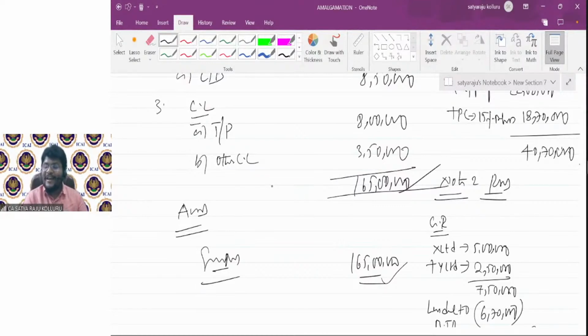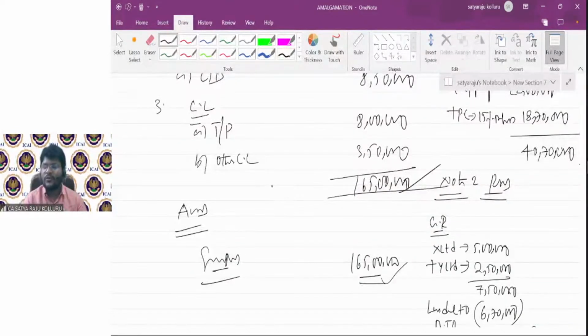Guys, now let me know which problems are easy. Amalgamation in the nature of merger, amalgamation in the nature of purchase. In purchase, what is there? NAV, no need to calculate. Directly, you can consider the share capital of the selling company. While presenting the balance sheet, you can put your efforts only for presentation of share capital as well as reserves and surplus. Remaining all assets and liabilities, simple line by line addition.